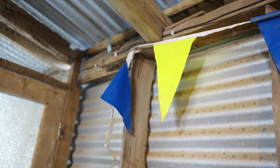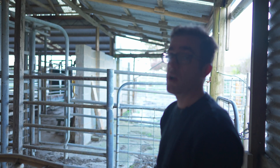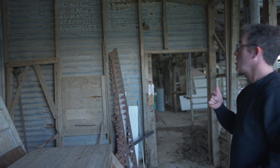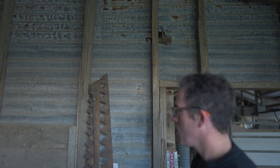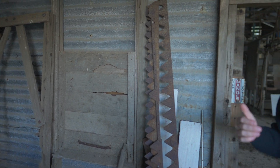Some alterations are visible here too, and if we look through this door we can see this building has actually seen many lives. Right here we can see more of a modern edition of the dairy farm — we've just come out of the shearing shed which is the original building. Looking up here we can see what's probably the original structure coming through. Looking at that raking beam we can see the original pitch of the roof and how it's been modified to what we have today. There was obviously some sort of lean-to here that wasn't there previously, and the area where the sheep used to go through.